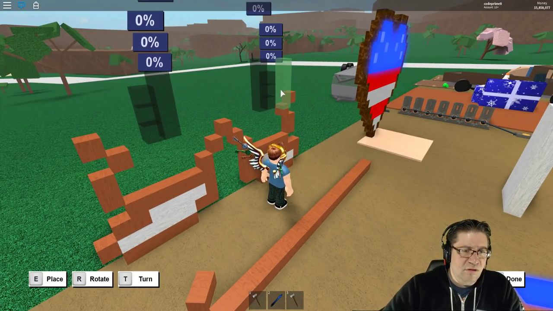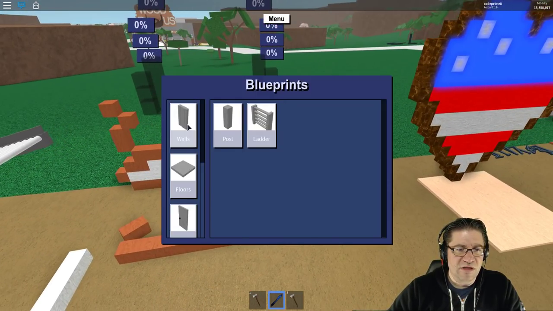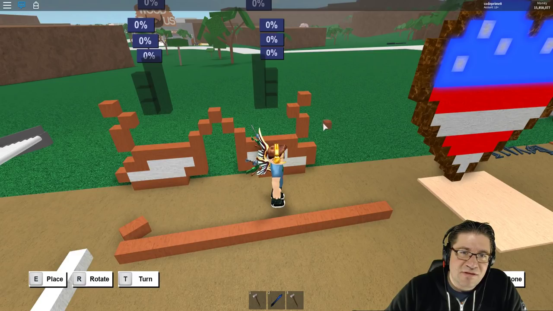And then back over to the pixel. I'm sorry, the small floor. I just called it a pixel. That's awesome.